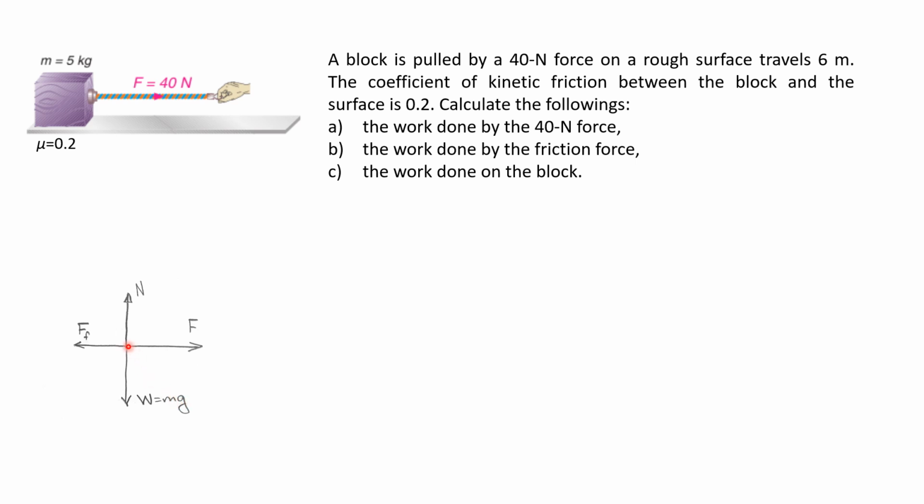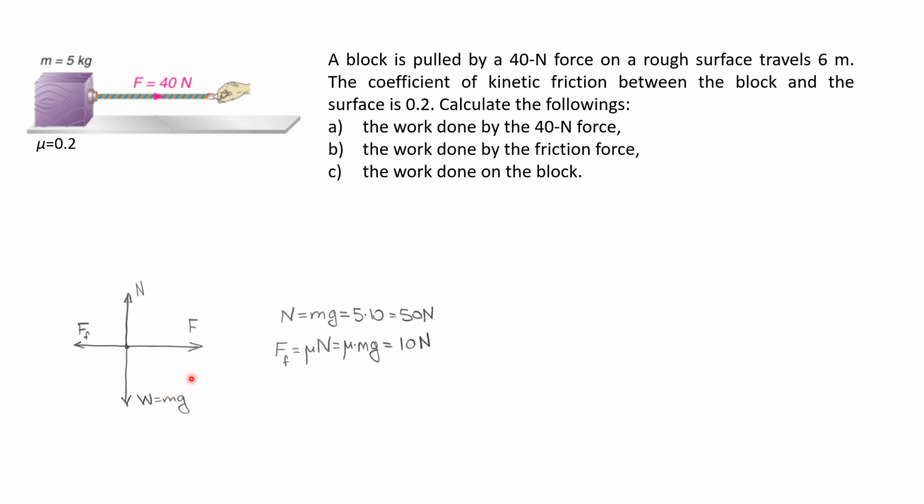Force exerted by the surface on the block, which is a normal force. And as block starts moving in this direction, there's going to be a friction force, which is going to oppose the direction of the motion, right? So right away, we know that block is not moving up or down. So weight and the normal force are balanced.